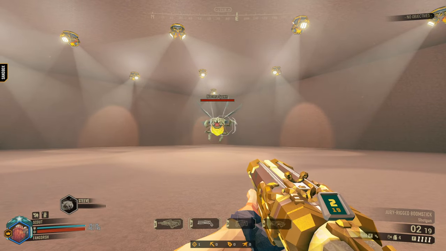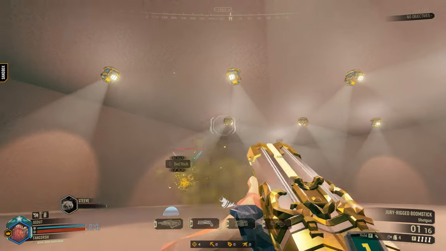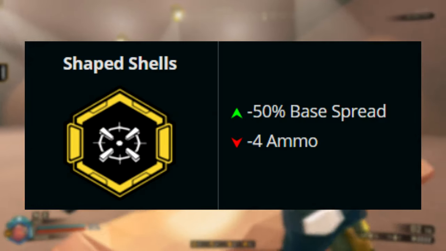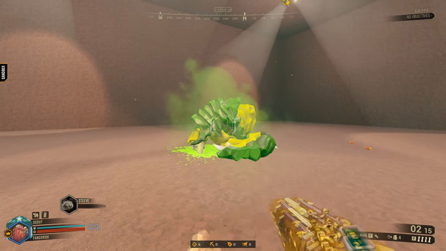And shape shells reduces your base spread, allowing you to snipe Mactera out of the sky. And it can also be really powerful against the bigger boys with the right build, at the cost of losing out on some ammo. Will both builds pair well against the bugs?